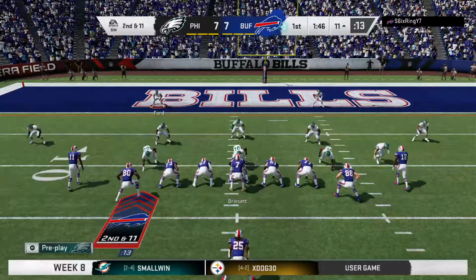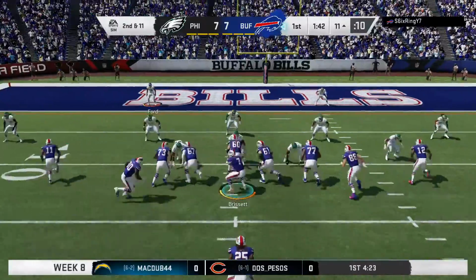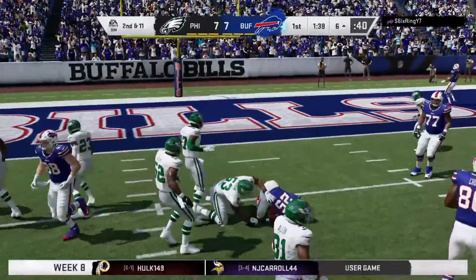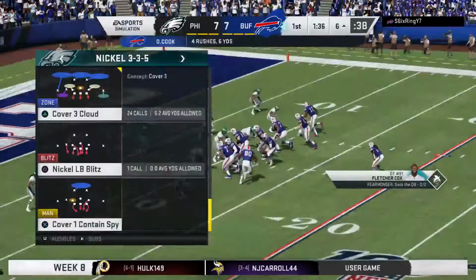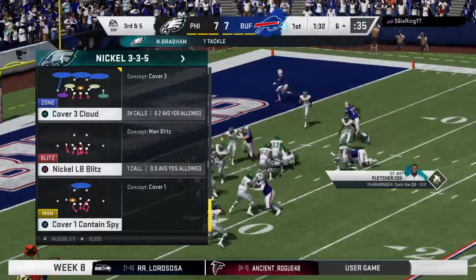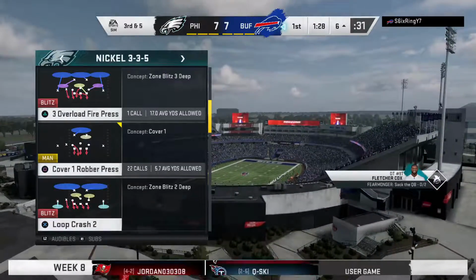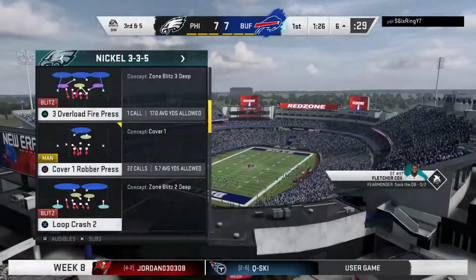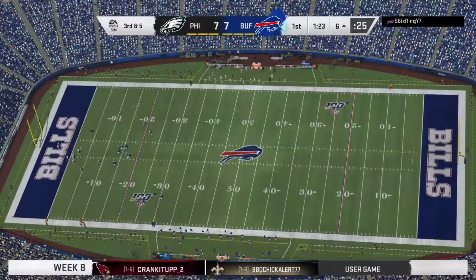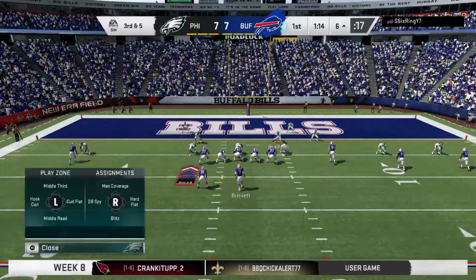Watch safety creeping. On the ground, it's Cook. And he's going to be brought down just shy of the 5 at the 6. It'll be a pickup of 5, and that leaves him with 5 more. 3rd and 5 now. A quick burst there, and he nicely bit off a pretty decent gain. Play number 7 now coming up on the drive. 3rd and 5.